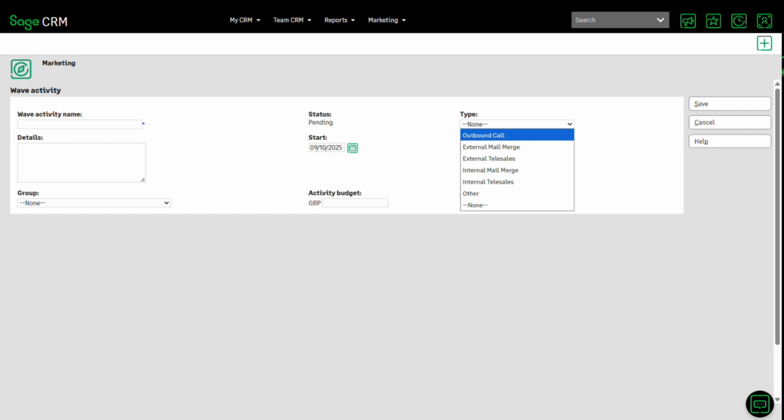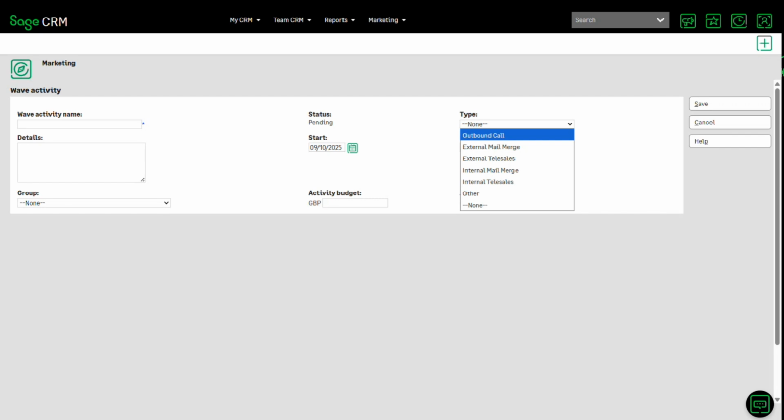The idea is that an organization may well be using a fulfillment house. So if you are, in this particular case, thinking of sending a brochure out to all of the people within your database, you may actually want to have that done by the print and fulfillment house directly, so it doesn't come from your own organization and you don't have to worry about putting the stamps on yourself. It is something that the fulfillment house will look after. And there are obviously external marketing campaigns where you would be using an external call center as well to be able to drive that. So this is how you can share out.